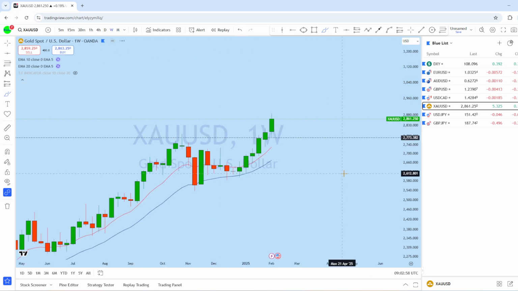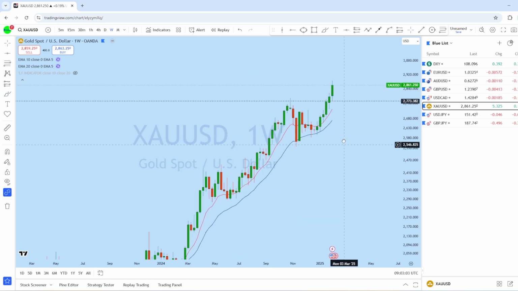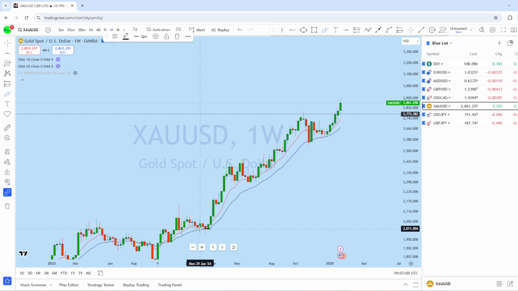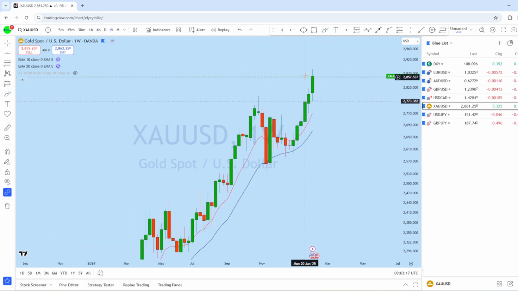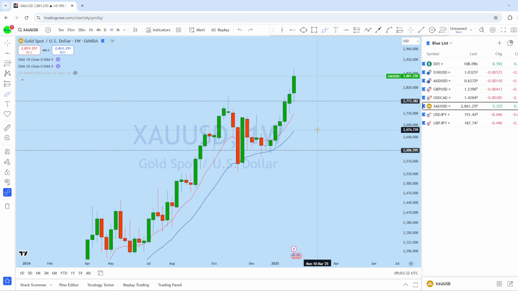Now looking at the weekly chart, we can see that from the weekly perspective, this is a weekly bullish engulfer, and this is where there is an impulse followed by this pullback, and we can see another impulse followed by a deeper pullback. Here is what we can see, that from the weekly after this doji formation, the price has broken below that level where there is an important liquidity zone, and after that we saw the market forming a series of higher low. There is a very strong breakout to the upside.